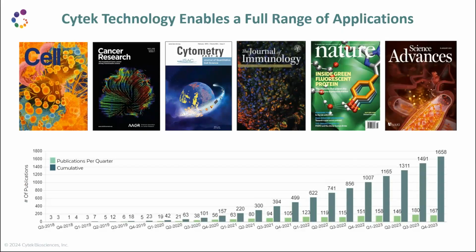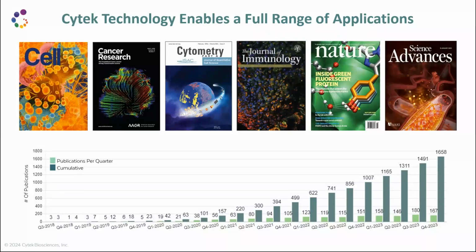We have seen in these 5 years since the technology was introduced by Cytek, the explosion of applications using this instrumentation, so many publications, many of them in high impact journals, and within those publications, a full range of applications. Simple ones, 1 color, 2 colors, up to more than 40 colors in certain panels.